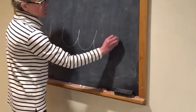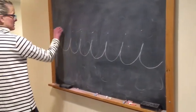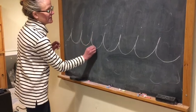And do you notice I'm going all the way across my board and then I'm going to dot. That I didn't stop every time, I wait till I finish. So I'm gonna do that a bunch of times. This is a good challenge, up and down on the same line.